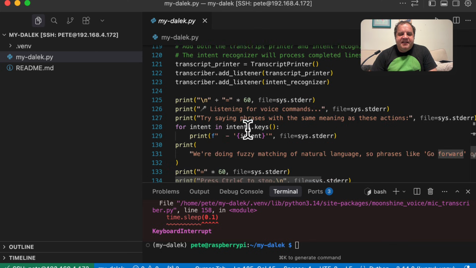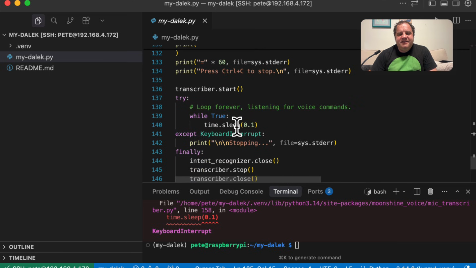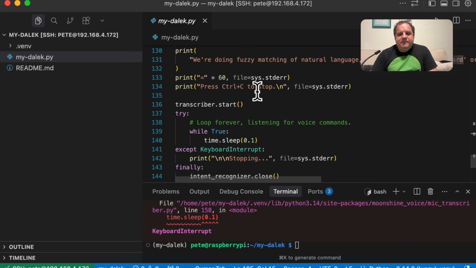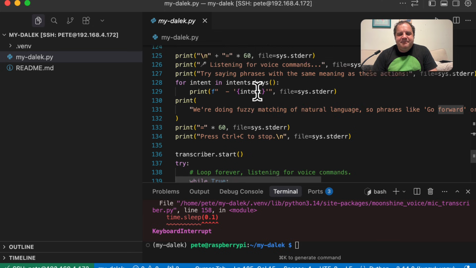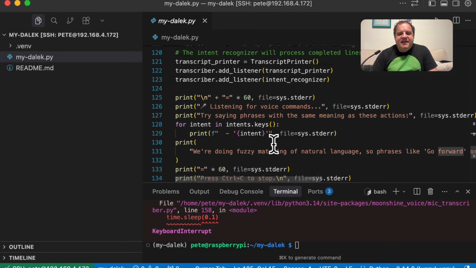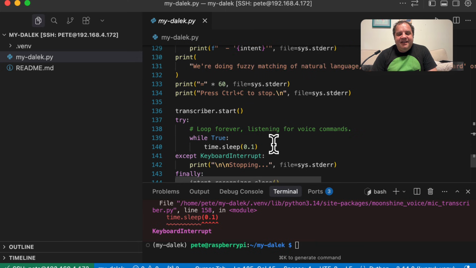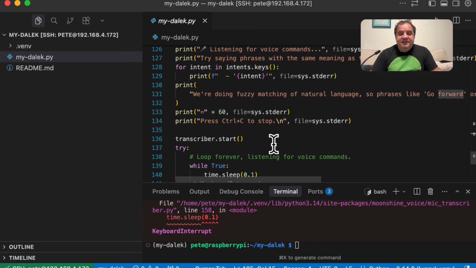We just print that out here. And then all we do is start up the transcriber. When the transcriber finds a complete sentence, it passes it to the intent recognizer. And then the intent recognizer does the fuzzy matching to be able to tell if it's actually something that the robot should take action on.